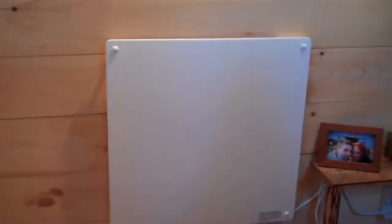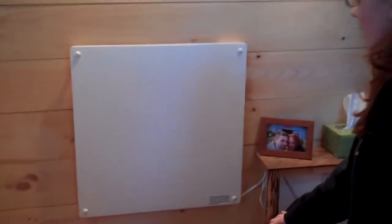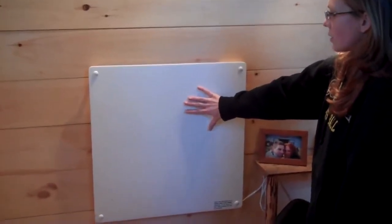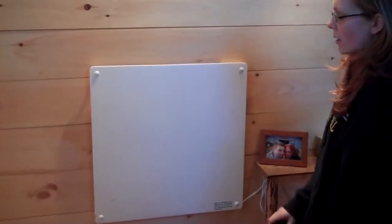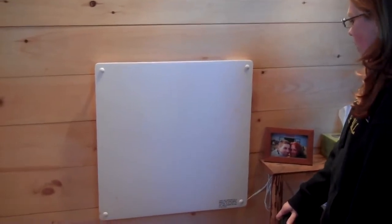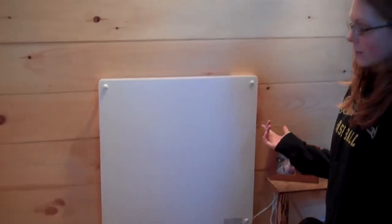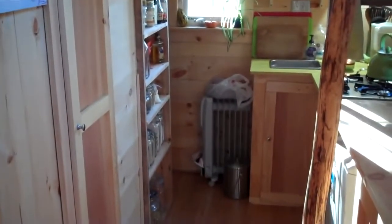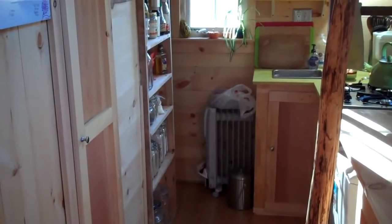And what's this white thing on the wall over here? This is our eco-heater — it's a ceramic heater. It just looks like a tile, and it actually gets pretty hot. You can touch it, but if you held your hand on it, it would definitely start to burn. It uses about 400 watts of electricity, and it can comfortably heat this house to temperatures of about 25 to 30 degrees. If we go below 25 degrees, then we have to make use of the oil-filled radiator-style heater we have over there. That's also electric.